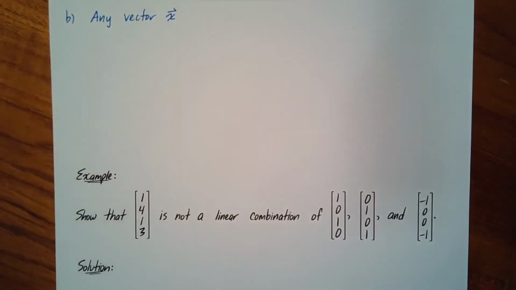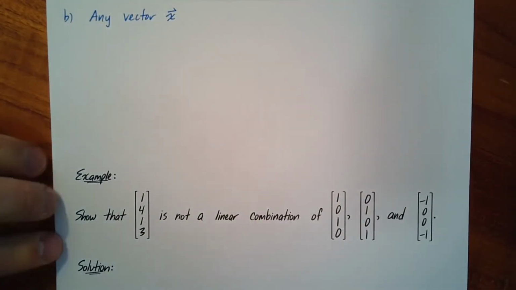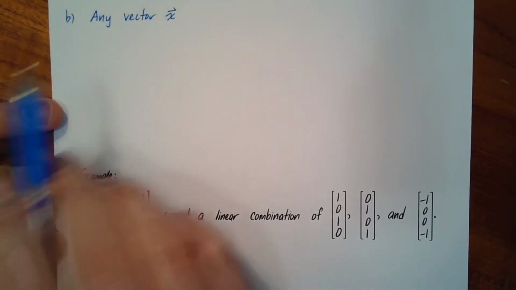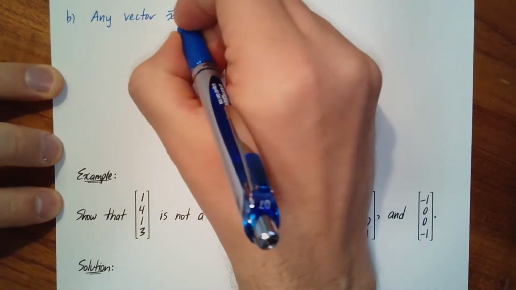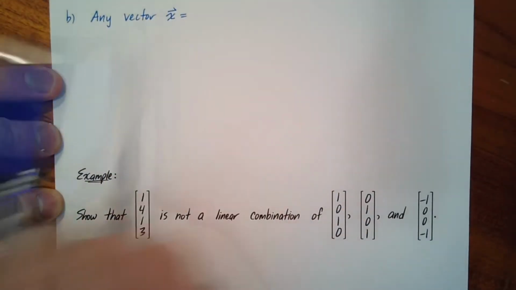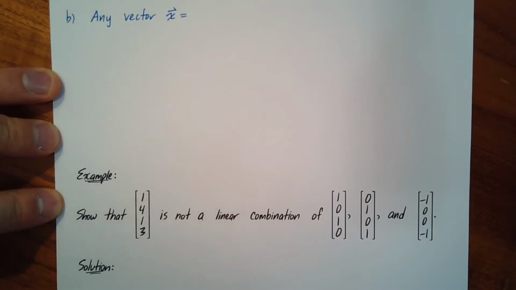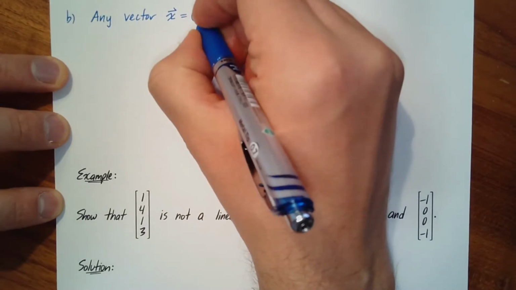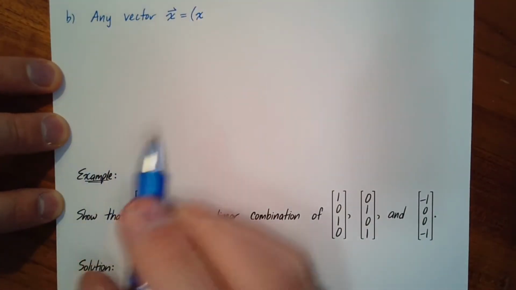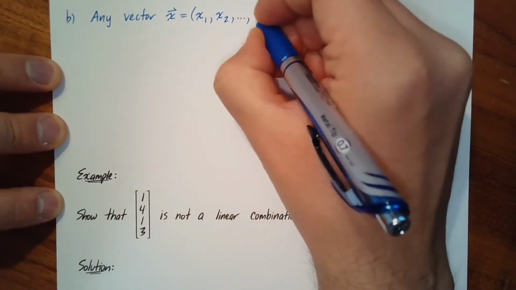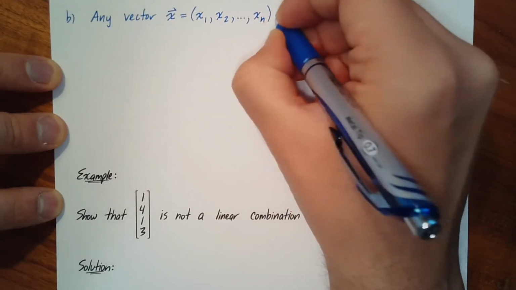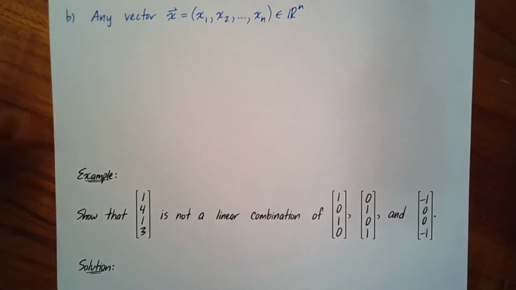x, and I'm actually going to write it out in terms of its coordinates here because it's useful to do so. Although I don't want to make any assumptions about this vector x, so I'm going to use unknowns for all of its coordinates. And so typically what you do for that is you'll just use the same letter that you used for the vector, but just not use a vector arrow since the coordinates themselves are not vectors. So I'm going to use the letter x for the coordinates, and I'm going to index them 1 through n, just to stay general. So I'll say x1 for the first coordinate, x2 for the second coordinate, all the way up to xn for the last coordinate. So this is a general vector, a general coordinate vector in Rn.